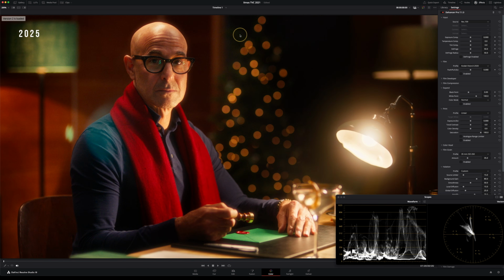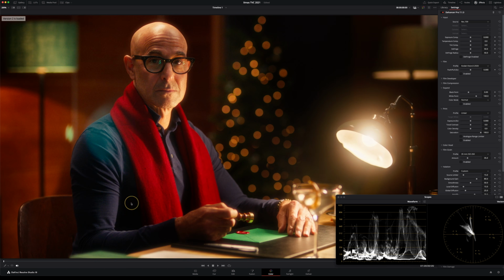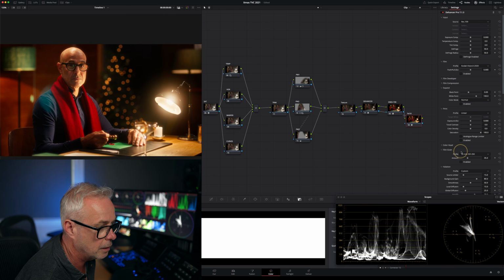This looks a little bit green. This looks better. I think it just looks smoother. I think the density in here is much nicer in the scarf. There's much more separation between him and the background. So personally, I like it. Maybe a little bit too much bloom going on here. I'm going to just knock that back. Let's get that right. Let's put the bloom back to where it was.